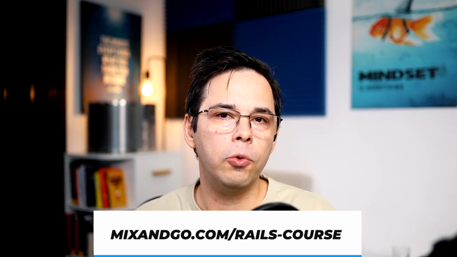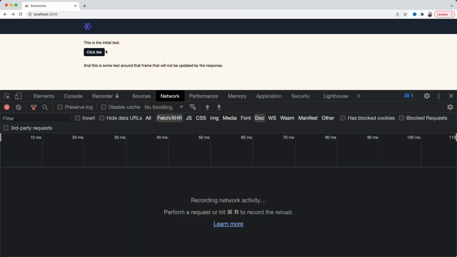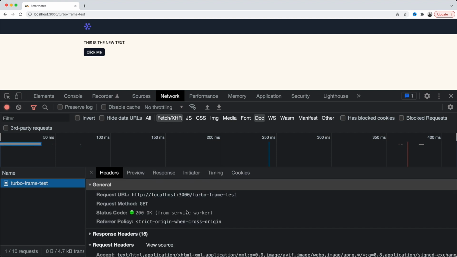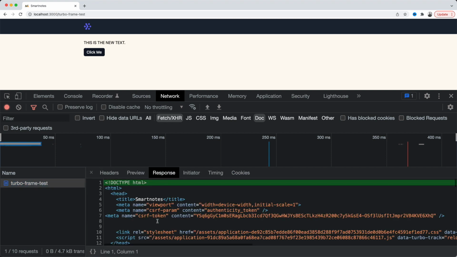Now, let's see what Hotwire is all about. So, the old Rails used to render a new full HTML page in response to requests from the browser, right? So let's look at what happens when you click on a link or submit a form. As you can see here, when I click a link, the browser sends a regular HTTP request denoted here by this document request type, and it receives a response from the server containing the full HTML page. So that's the old way.